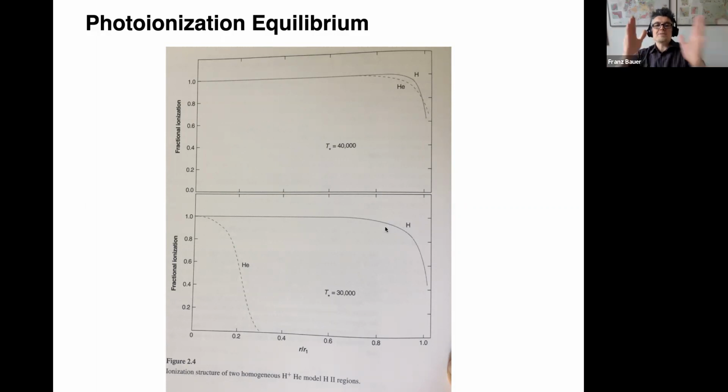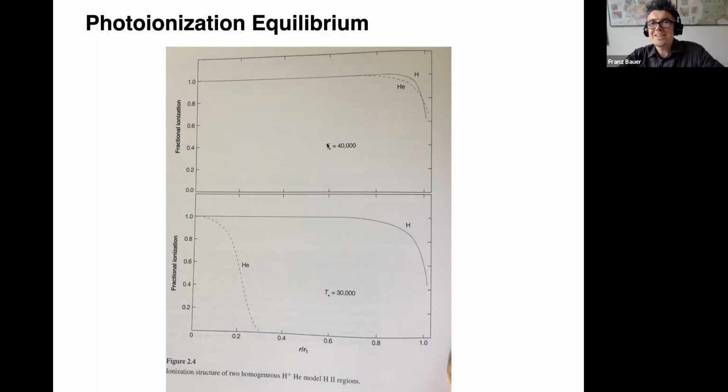And so you have to worry about, you eventually have multiple spheres for different atoms. And so once you crank this up to 40,000, then you can see that the helium will ionize out, and you'll have something which is actually pretty close to the nominal Strömgren sphere then. And so it's a very tricky problem to deal with.